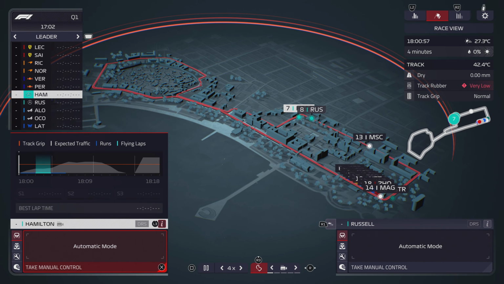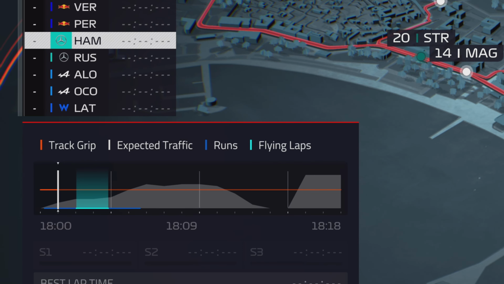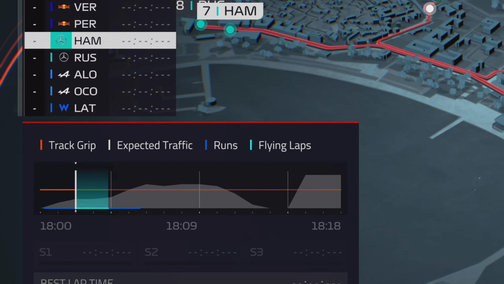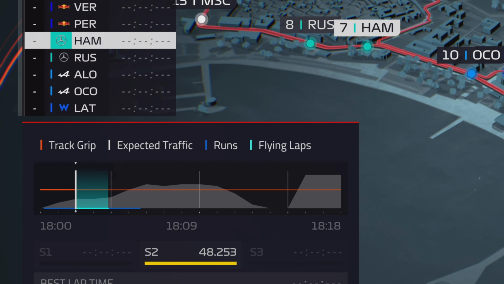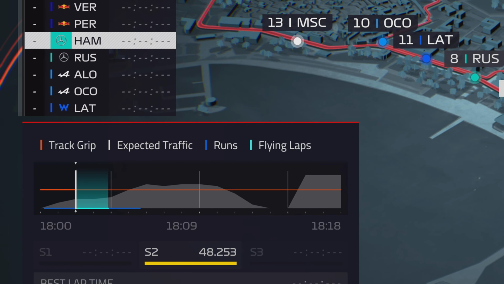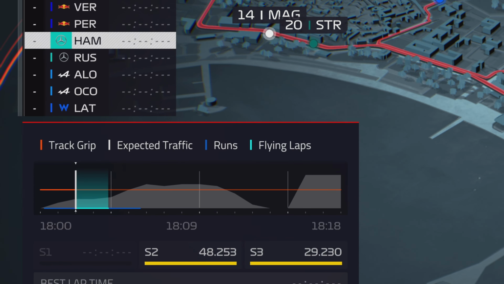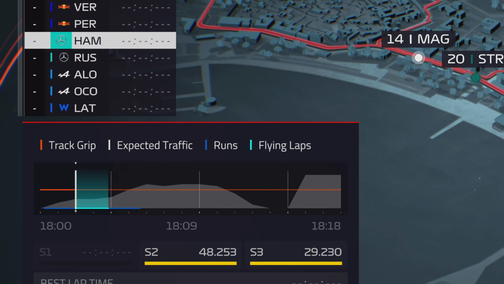All right, so if we go over to Lewis Hamilton here, as you can see, we're going to do our run. If you bring up this bar with your drivers, this is your traffic radar. When you bring up this bar, you need to take into consideration 3 places. There you see Hamilton and Russell getting a free lap with no traffic.